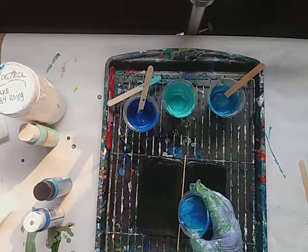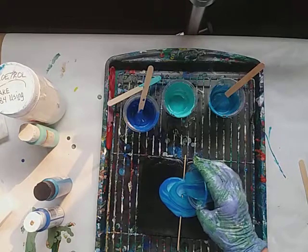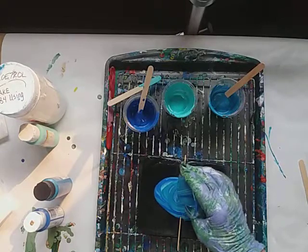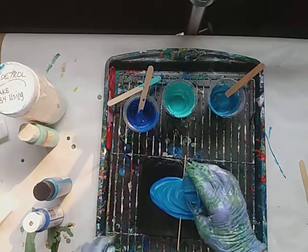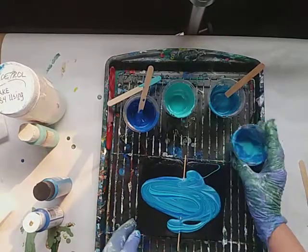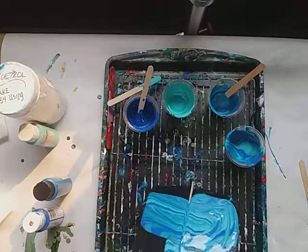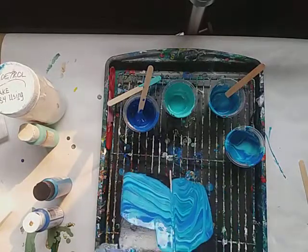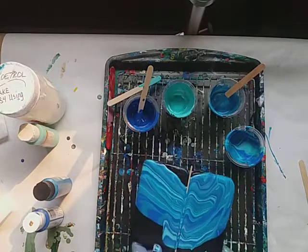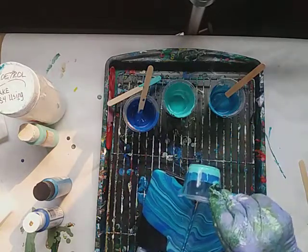I'll just make it a tree ring pour. So this is going to be interesting. Trying to get it evenly on both sides. I shouldn't have stuck to the center like that. I also don't want to get a bunch of paint on the interior of the wallet. And there went the hinges because I just opened that by mistake.